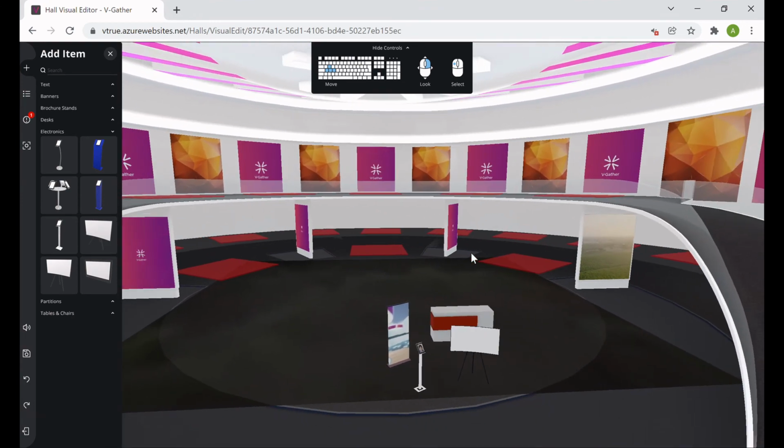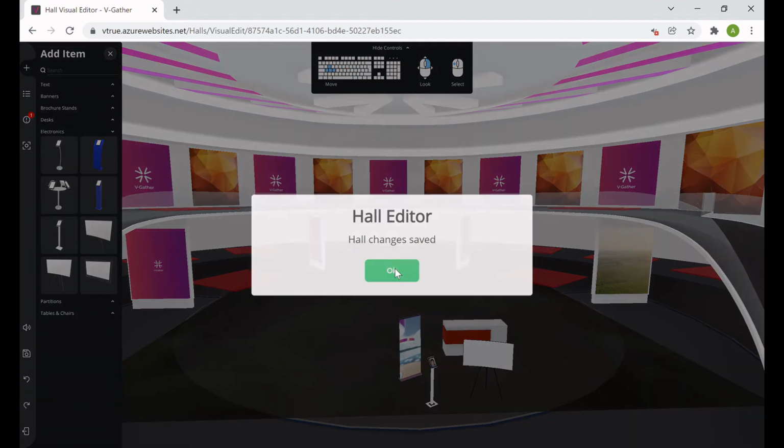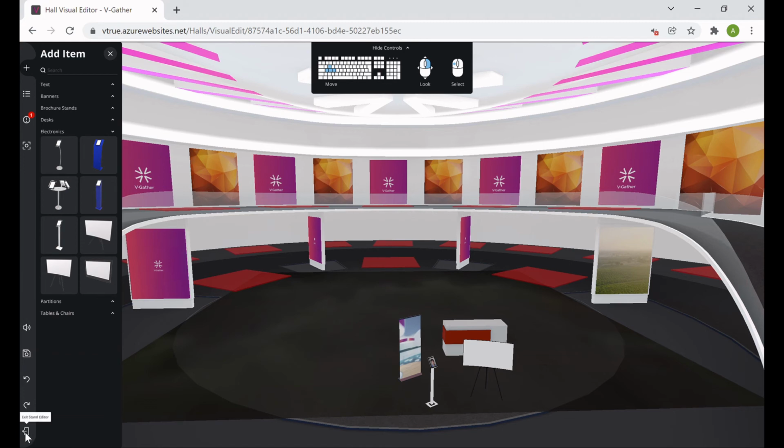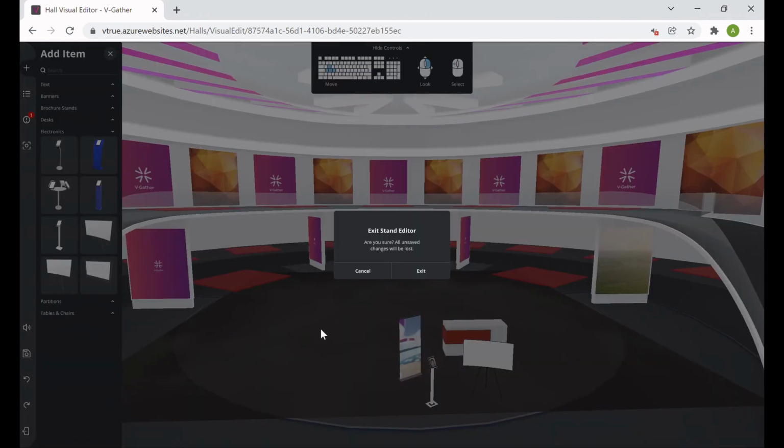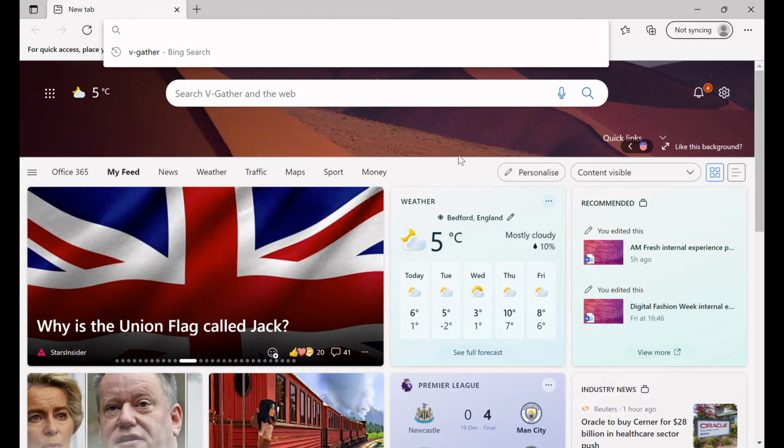Now, the last step, which is very important, is you need to remember to save the experience. And then we can exit here. Now, just to test it, we're going to go into the same link that the platform generated for us before, and we're going to see how our virtual environment is looking at the moment with all the digital assets that we've put in it.